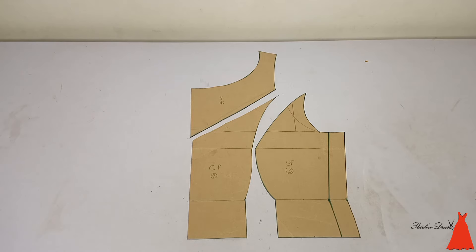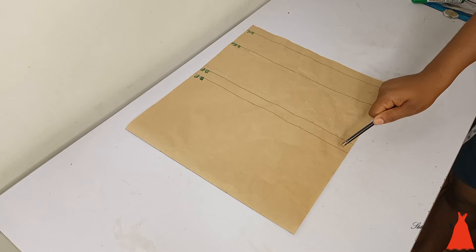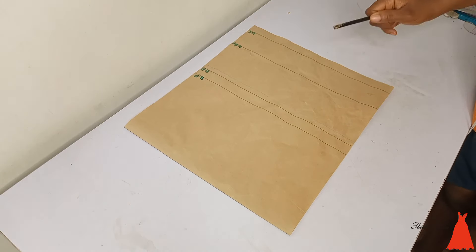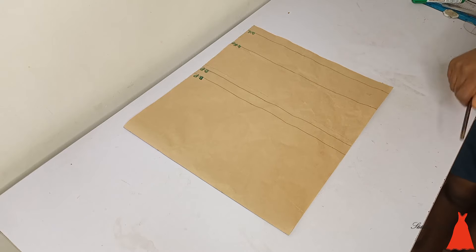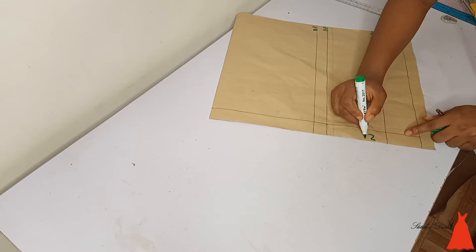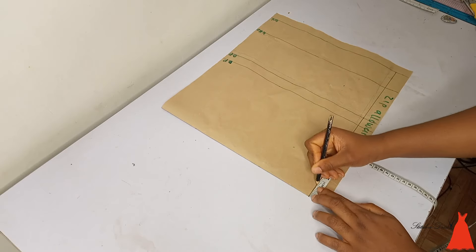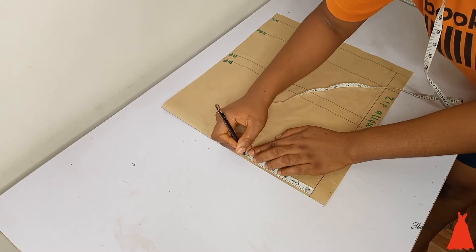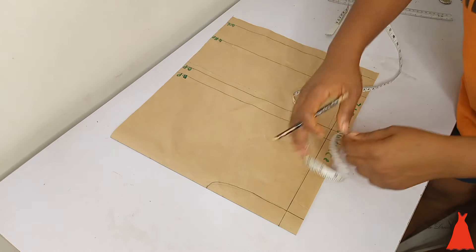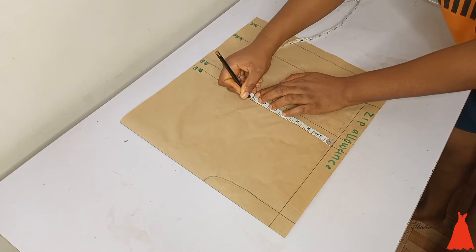This is what we have for the front part of my princess bustier with yoke — very simple, very straightforward, very easy. Now it's time for the back pattern. This is the back pattern: that is my bust point, that is my standard point which is nine inches from the top, this is my underbust point, and the last line is my waistline. The first thing I had to do was to mark out my zip allowance — one inch zip allowance. After doing this I tagged it 'zip allowance' so I don't forget. Next I came down by one inch for my neck depth and 5.5 inches for my neck width, and connected everything together.